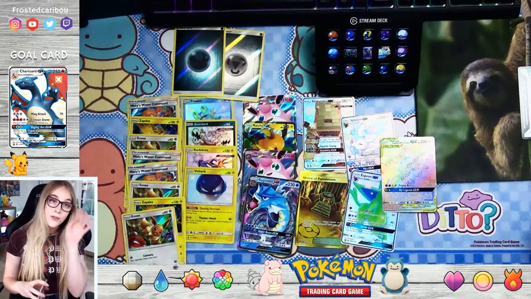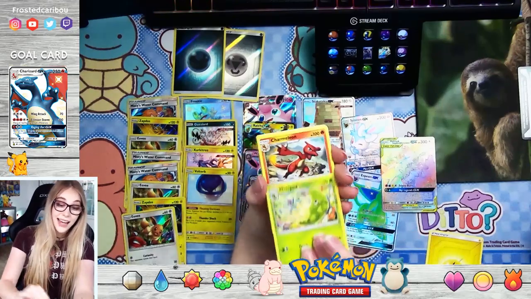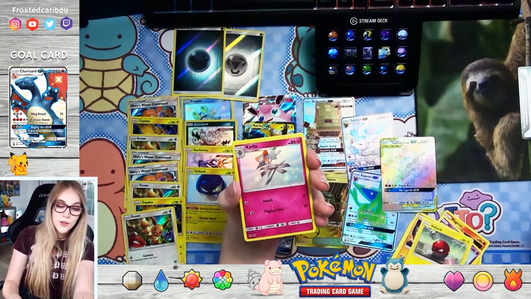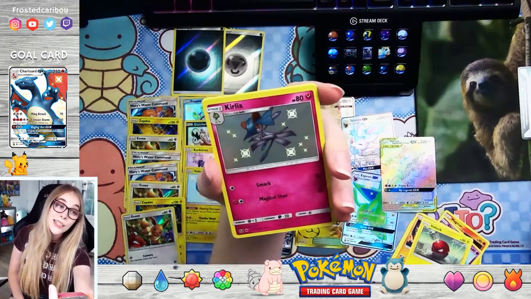I know that Taco's opened enough Hidden Fates packs online to bling out an entire electric deck that he has, which is pretty funny. Magmar, Ekans, Koffing, Parasect, Cubone, Voltorb. Oh, snap! That's a new little buddy for us.